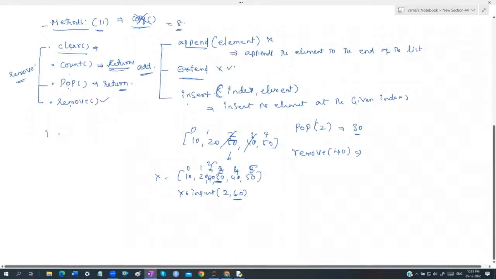Very simple methods. One is index. The other one is going to be sort. And there is going to be reverse actually, guys. Only 3 methods are there. So tomorrow we'll discuss that. And then I'll start with the next object called a tuple. Okay. Tuple is very easy, guys. To understand the tuple, it's the same as a list only, tuple will be existing.